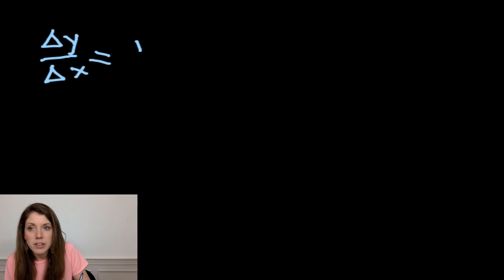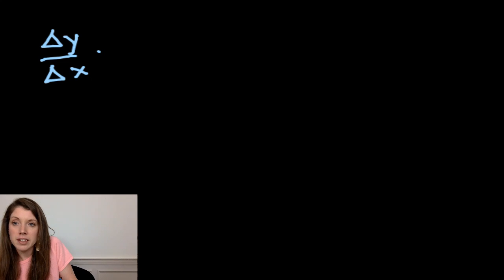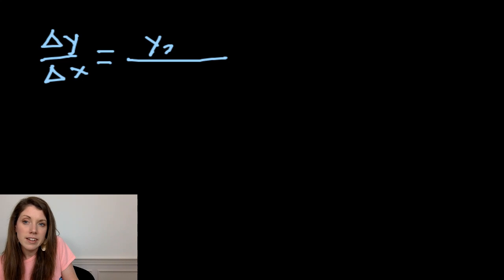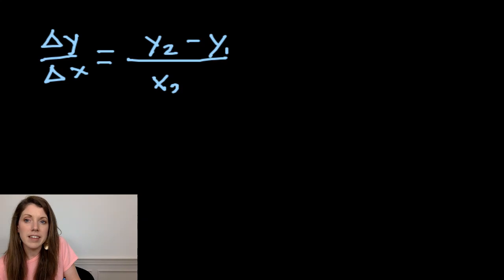We explained that when we want to find slope, we say the change in y over the change in x. That's something we've been doing for a very long time. The change in y is where we take the y2 value and the y1 value and find the difference, and we divide it by the difference of the x2 and the x1 value.